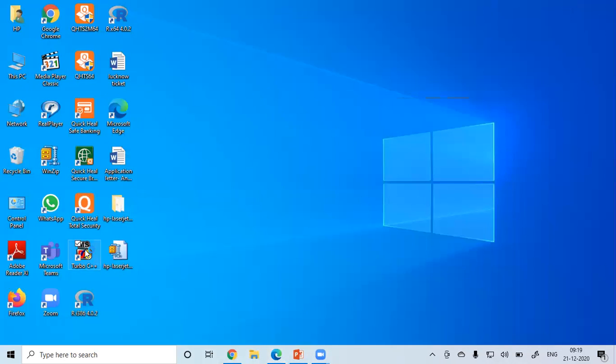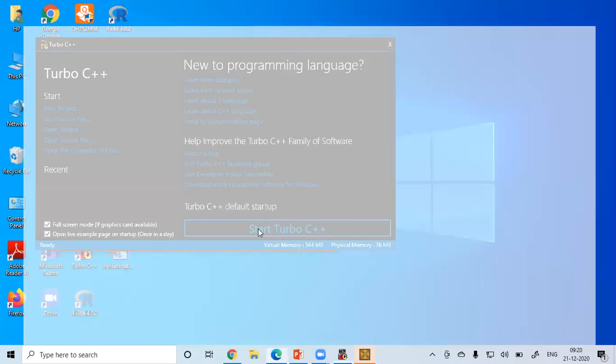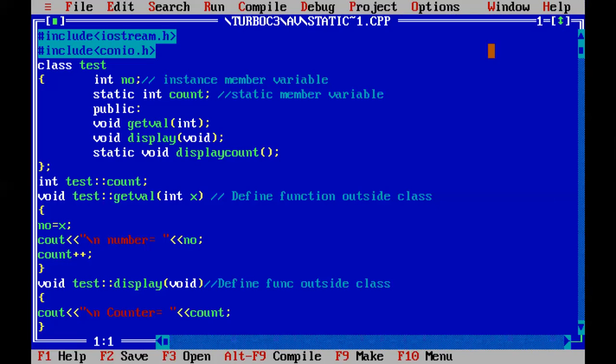This is my Turbo C++. Now I think you are able to see the C++. I have written the same program here.